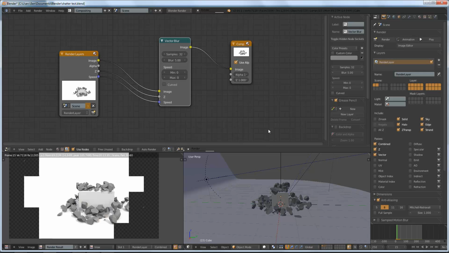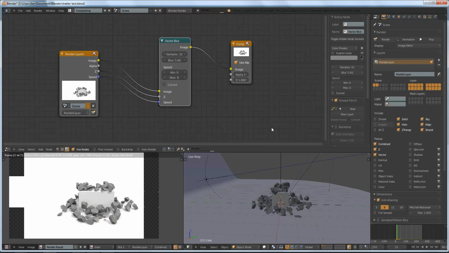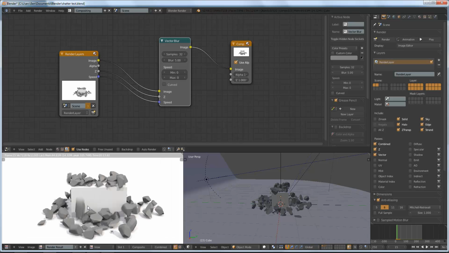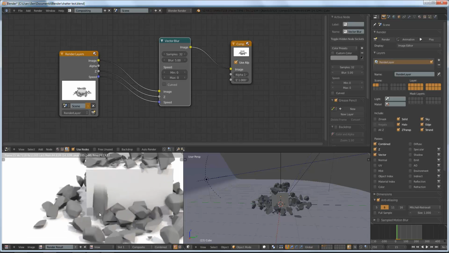And basically, as this is rendering, I'll explain motion blur. Motion blur takes previous frames and adds them in. So as you can see here, we have this motion right here, and in the, I don't know, 2 frames that it's moving from this position to this position, it's moving very fast.